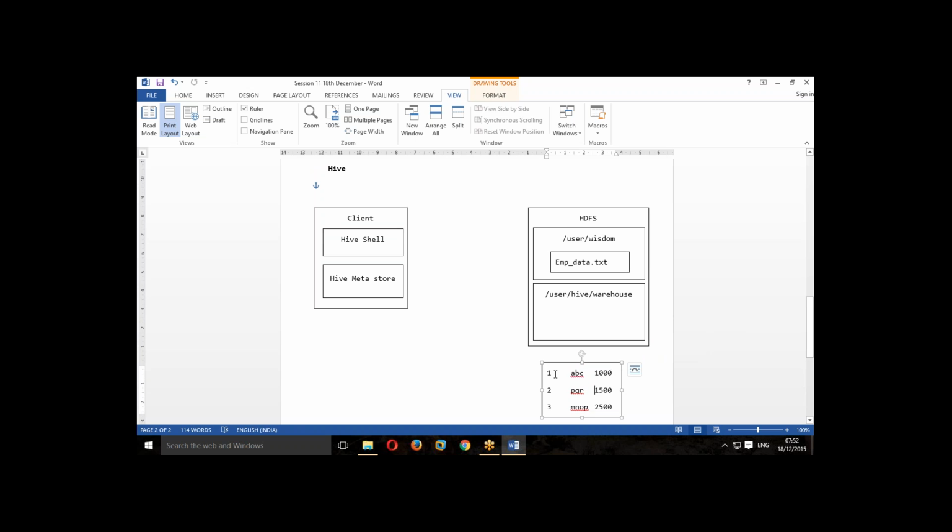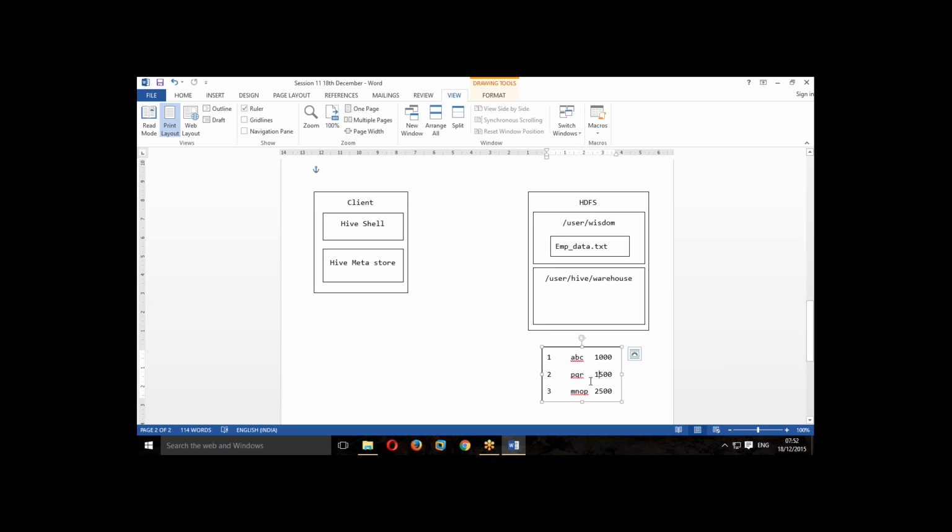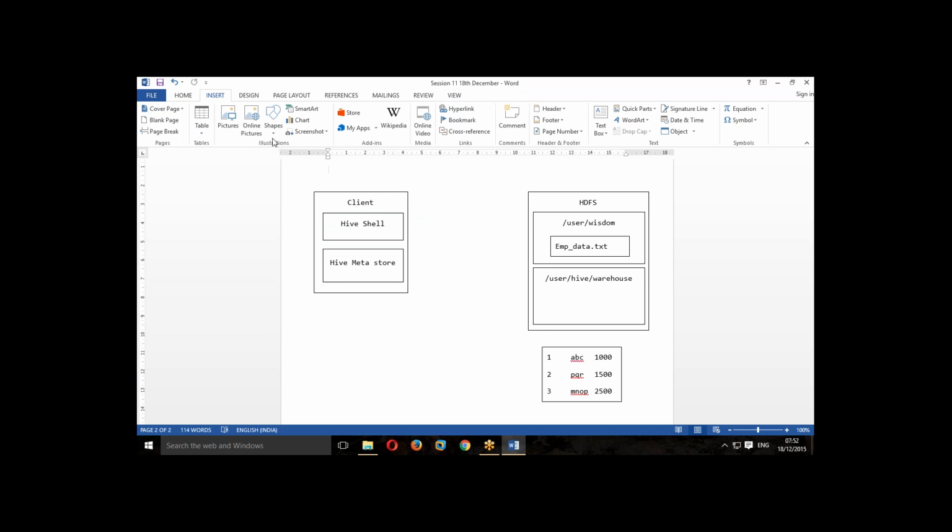While doing the mapping, in the map phase, when you are separating it field wise, you have to make sure that you map it as well, that the second field is name and the third field is salary. So all this would have to be done if there was no SQL interface on top of HDFS or on top of Hadoop, and that's why what we have is Hive. Okay, so now what we will do is, first of all, we will go in our Hive shell and we will write a command.